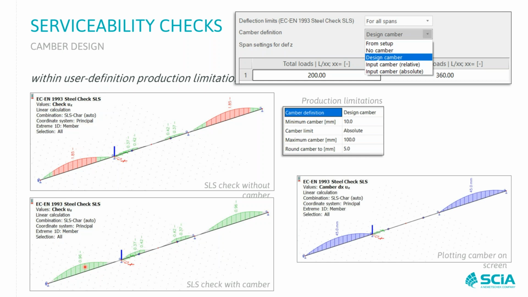And here I also have the possibility to see the value of the camber which I should use to get the result of this check equal to 0.96.